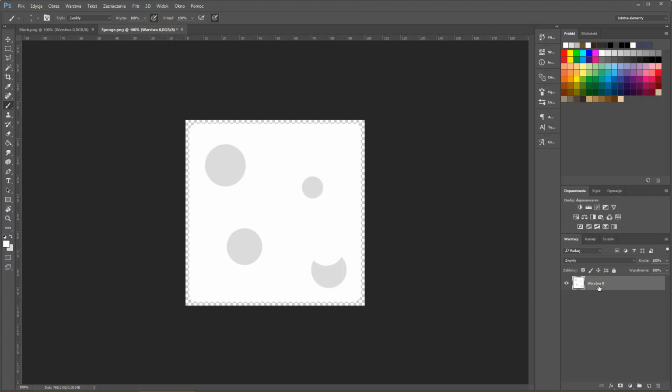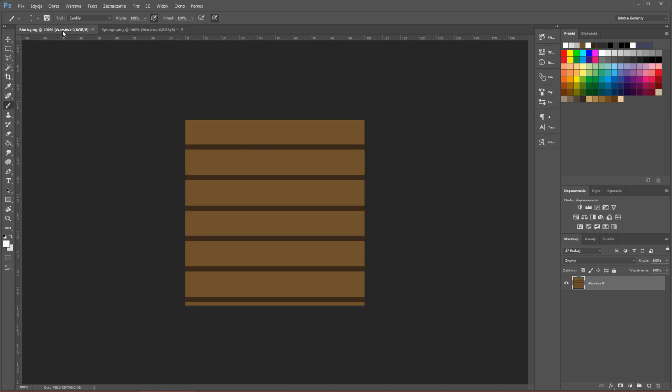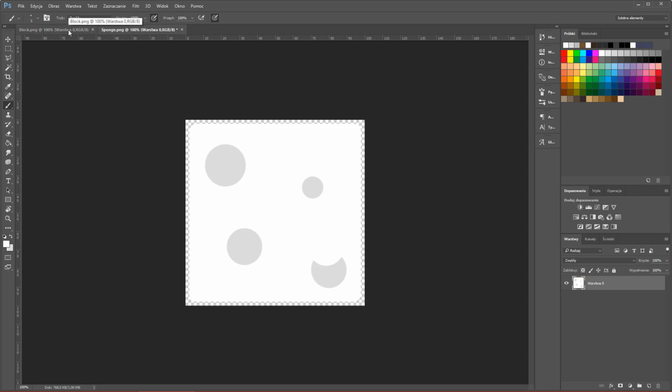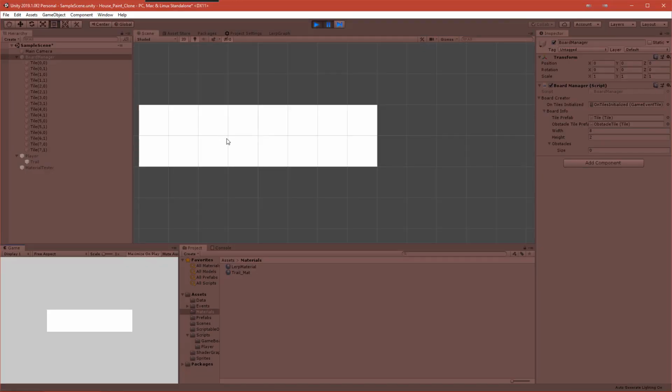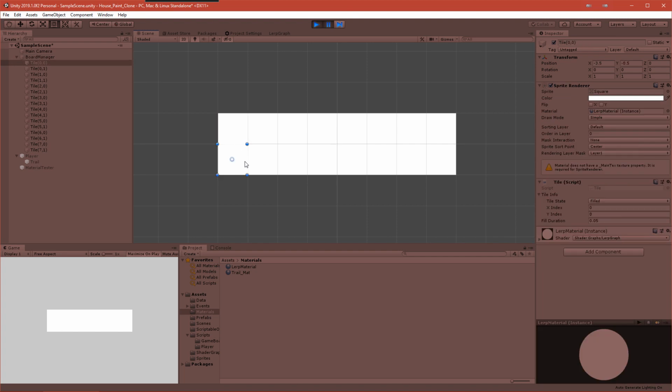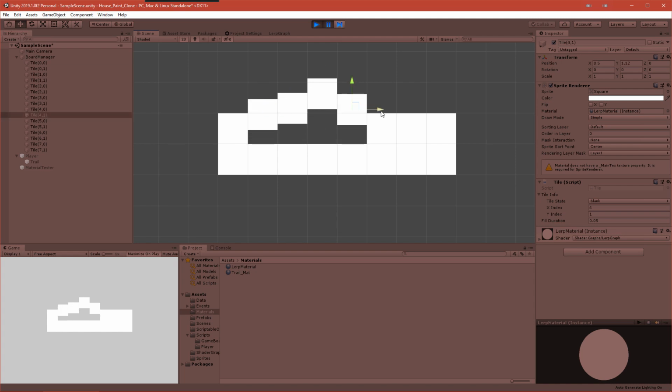So I started with creating some sprites for the game. So I basically created two sprites, which was the sponge and the obstacle, and the rest was just only the square. Later I exported them in Unity and just used them. So I start by creating the script that was responsible for creating the grid. So basically the grid was made of the tiles. Each one was one by one.